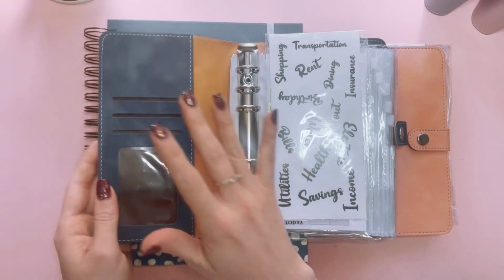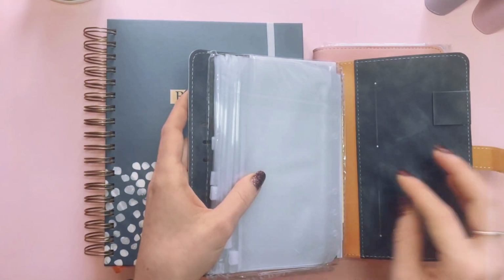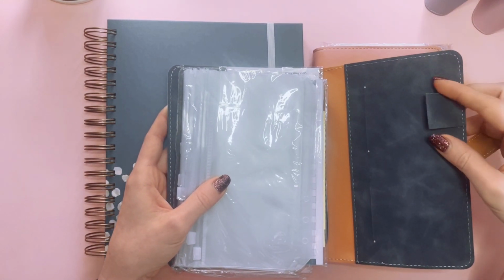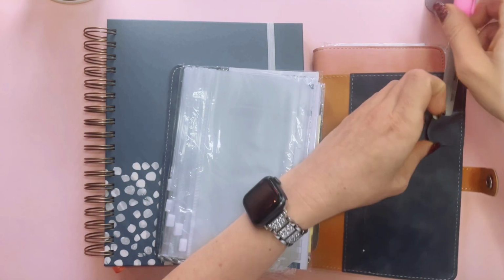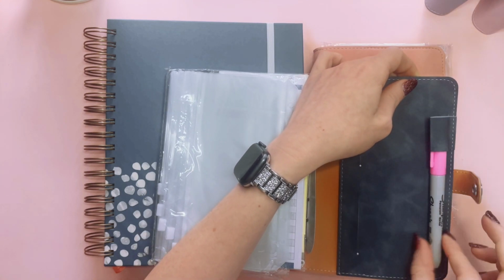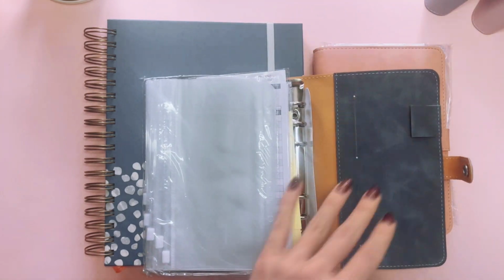But yeah, so it's got a few card holders. It's got an opening at the front, and it's got another one at the back with some more card holder places. A pen holder, but that looks really big. If I put a Sharpie in there, I guess it does work. It is quite big though, it does fall straight through. You'd have to make use of the clip. But yeah, that does the job.